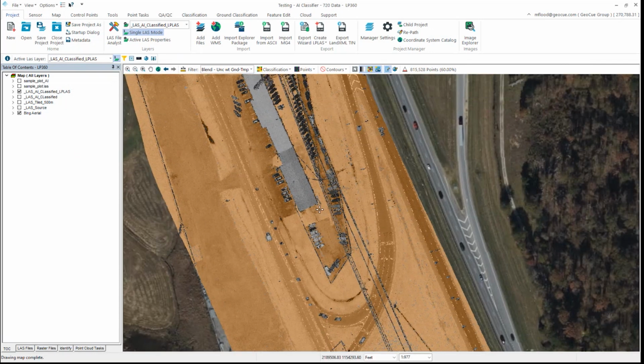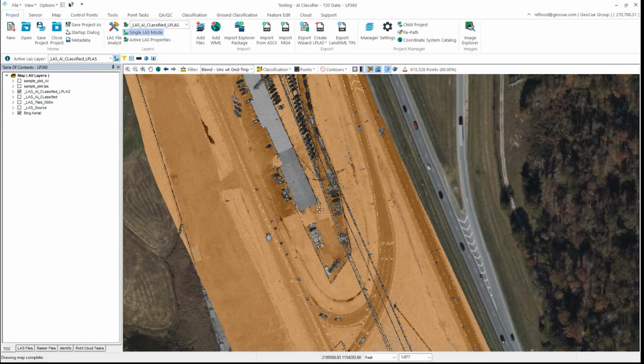And so you can ask the question, how effective is the AI ground classifier? We've done extensive testing. We had a fairly extensive beta testing program with this. It's a very effective method for segmenting your ground returns in your point cloud. Primarily, it's going to reduce false positives, so that's non-ground that gets classified as ground, and false negatives where it misses the ground, compared to the traditional adaptive TIN that you may have been running previously.